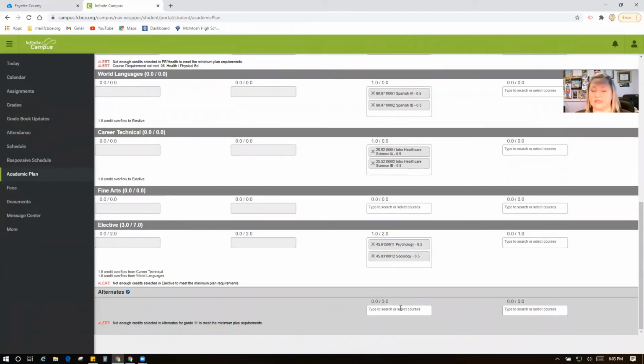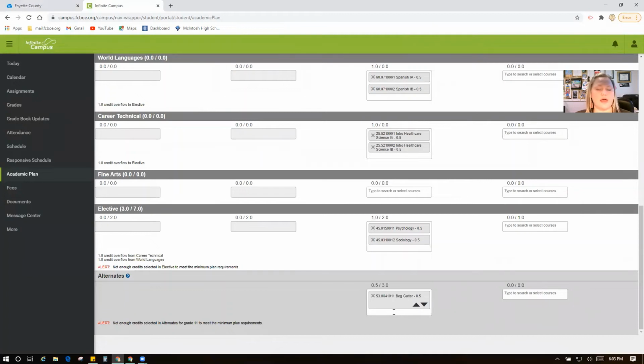But just in case I've planned for an elective, and that elective, like a popular elective like Intro to Healthcare Science, doesn't make it into my schedule, then I have to have some backups. And at the bottom in the alternates is where we plan our backups. So I noticed that these are my possibilities for alternates. I have a lot of alternate choices. Here's an 11th grader. And so let's say that I'd like to try guitar. I have not had the opportunity. I am musical, but I might not want to pick up that trumpet again, but I'd like to try guitar. So guitar would be an option for me.